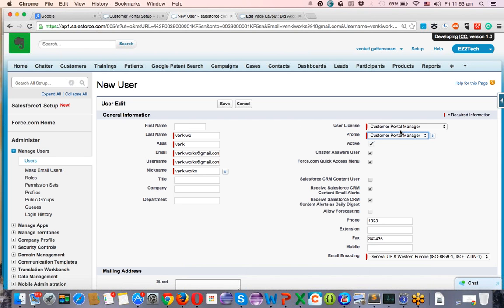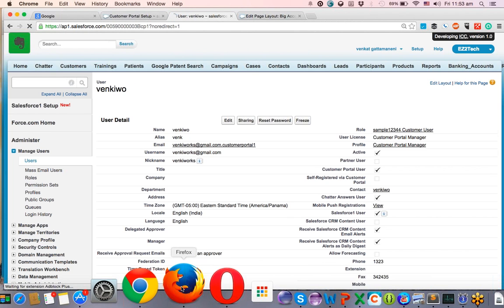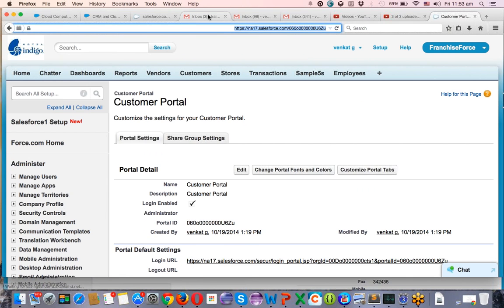Okay, let's go with customer portal only. Clicking on save. Now this user will be getting an email request to set his password.